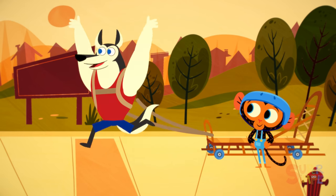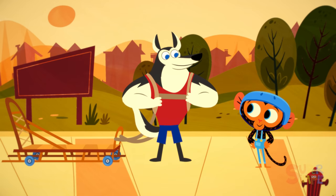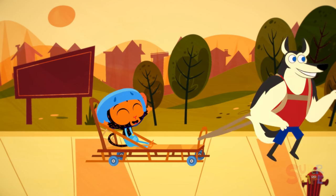This is amazing, Mr. Monkey! Now hop on and let's go for a ride! Hold on tight, Mr. Monkey!